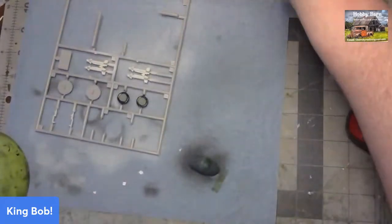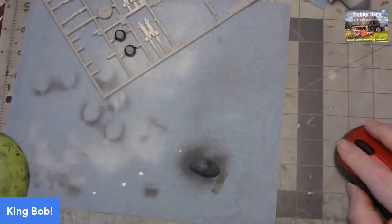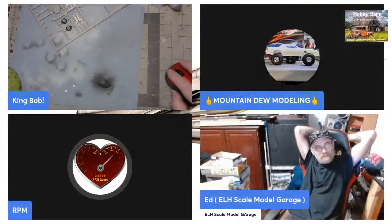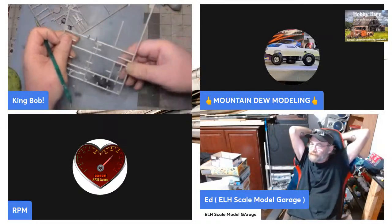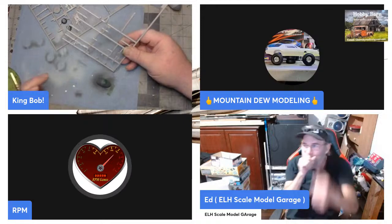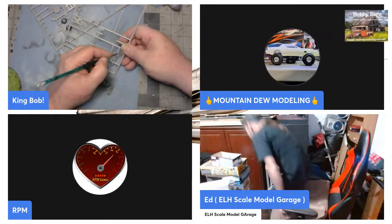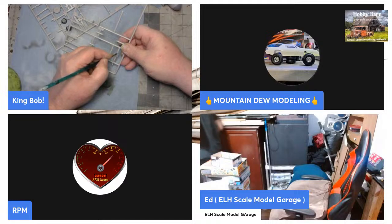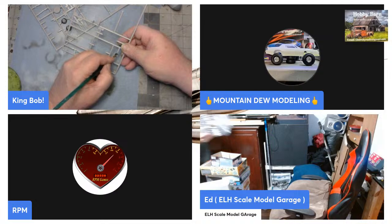Can you go back to multi-screen there, Bob? Oh, I'm sorry. Ever since Terry left, it's been us watching you. We could have said something sooner, but we were also watching. Right now, it's either me or Ed, so. Right.